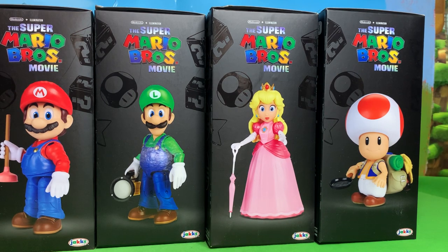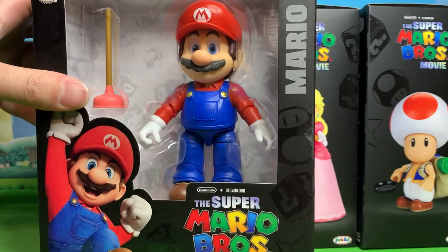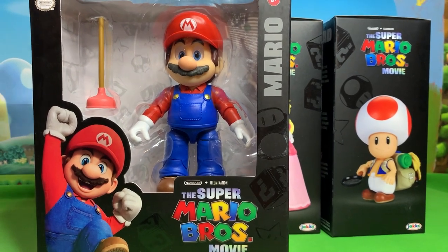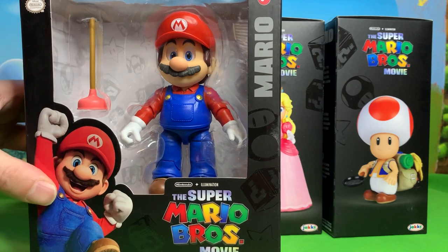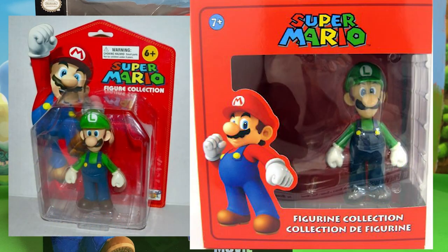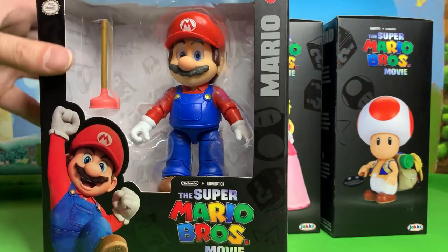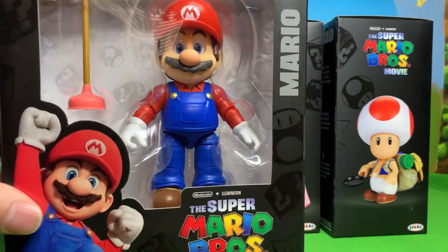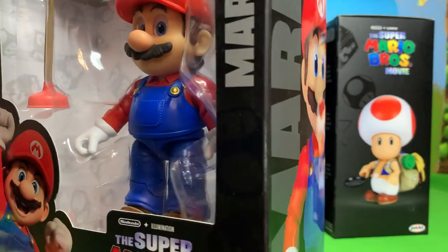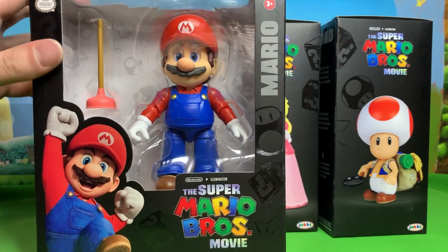This might be Jakks Pacific trying to get more into the collector's game with these big boxes and very detailed action figures — something you would see from Super 7, NECA, or Kid Robot. But this is still Jakks Pacific. Even though these boxes are really nice, they are mostly empty. It makes me think of when Popco started selling their Mario toys in bigger boxes and charging like five extra dollars, because when a box is this big, yes, you are paying for the cardboard. Anyway, another cool thing about these figures is the eyes — notice how the eyes just follow you? Mario, Luigi, and Peach all do this. That is enough about the box and the price. Let's get the figure open.